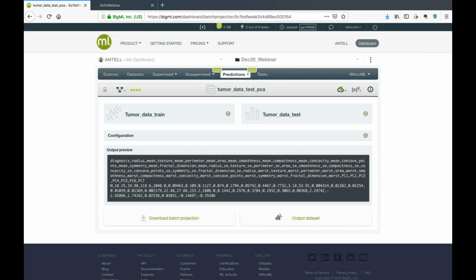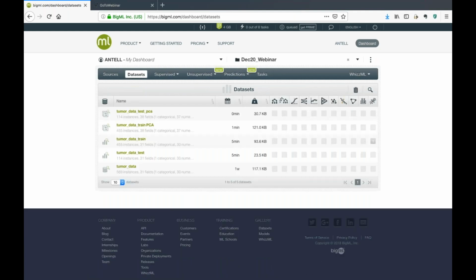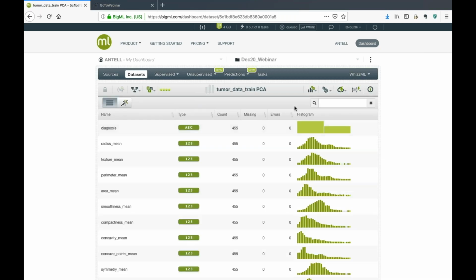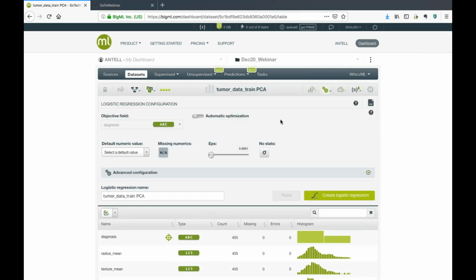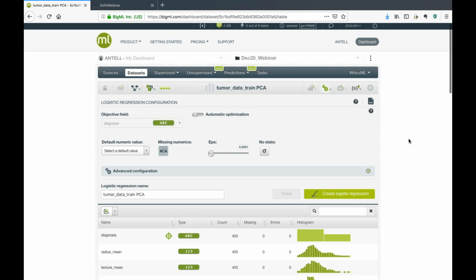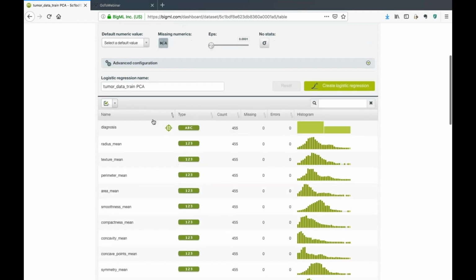Now that I've applied the principal component analysis and performed the projection to both my training and test set, I can go ahead and model it with the principal component features rather than my original variables and see how that works out. And so I will go to my data set, which includes the PCA features, and I'm going to just build a logistic regression model. And it's important, logistic regression is sort of a classic combination with principal component analysis because of this aspect of creating features that are all uncorrelated from one another. It allows logistic regression to perform better, essentially.